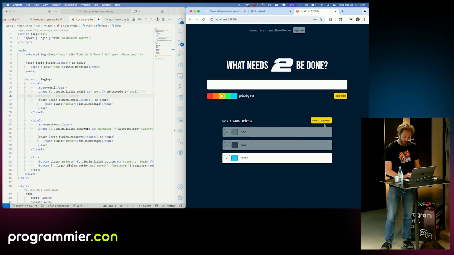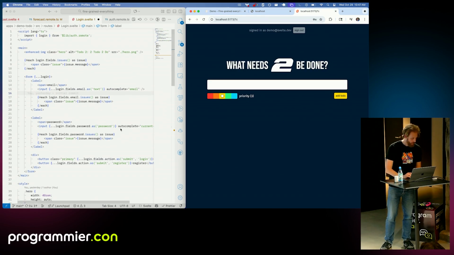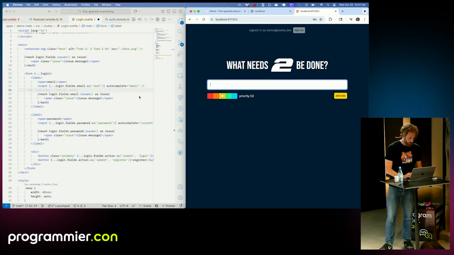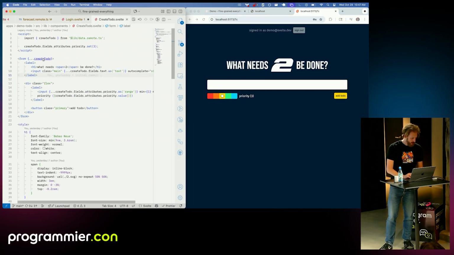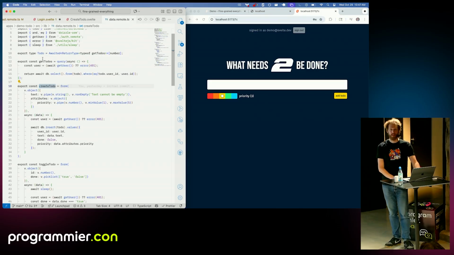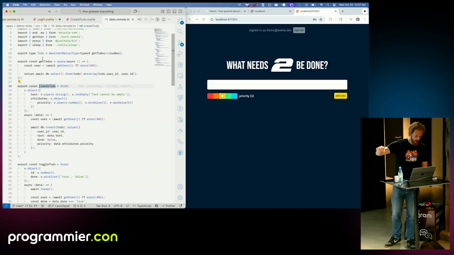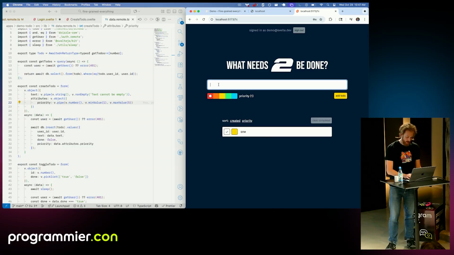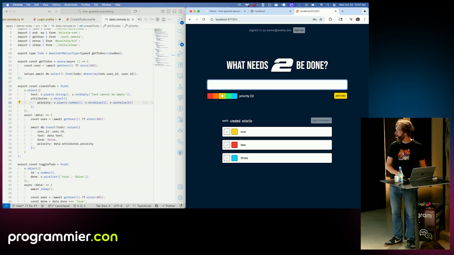Okay, we'll clear it out. All right, so now I have another form. I have a form for creating a to-do, and this one has a slightly more complicated schema. This time, instead of just having top-level properties, we have text, and then we have a nested attributes object, and this time, one of those properties is a number that corresponds to the slider down here. So if I were to add some things with different priorities, you can see them added to the form.